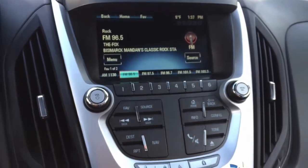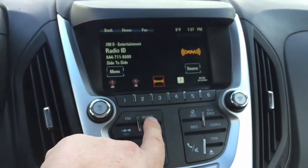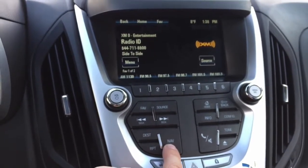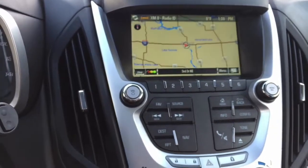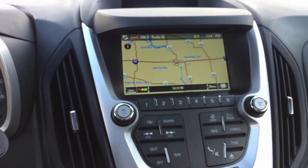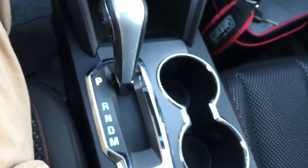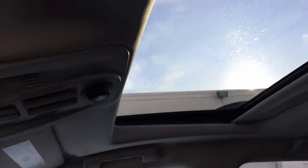This has a radio a lot like you're used to, of course, AM, FM, and XM radio. You'll get 3 months of XM to try, so satellite radio is yours. And another piece of safety when you're in an unknown place such as North Dakota: nav. This one has a navigation function with maps that gives you an idea of how to get from place to place. Very handy little thing. This also has all-wheel drive with the same 6-speed automatic transmission that I talked about in the last one. Looking topside, you can see it has a sunroof on it.